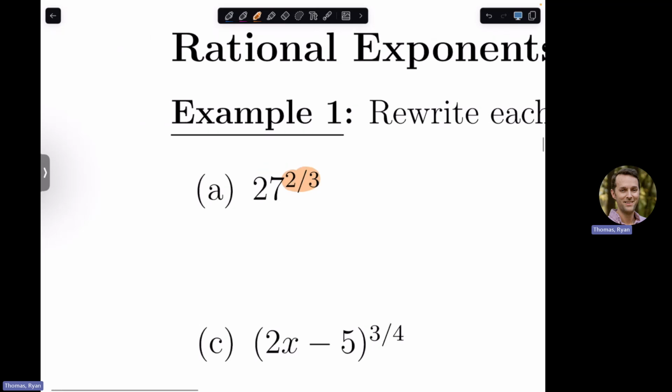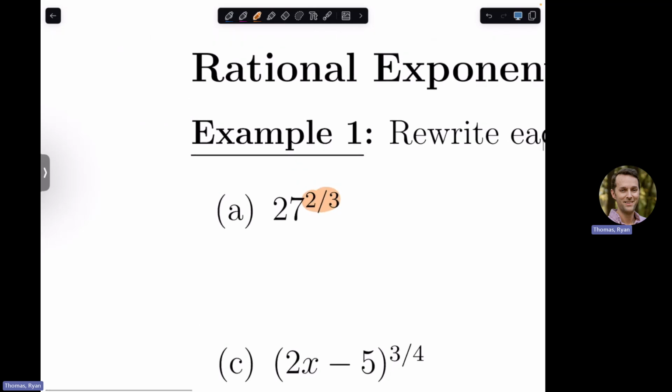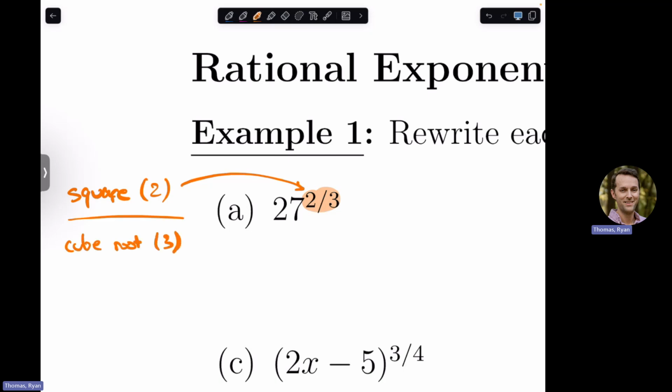All right, how do you read a 2/3 power? Okay, it's two things: a square, that's the 2, and a cube root, it's the 3, right? So a 2/3 power, or any kind of fractional or rational power, the numerator, like it always does for a fraction, tells you how many copies. Well, in an exponent, that means write that many copies and multiply them together.